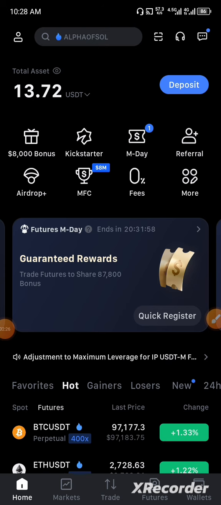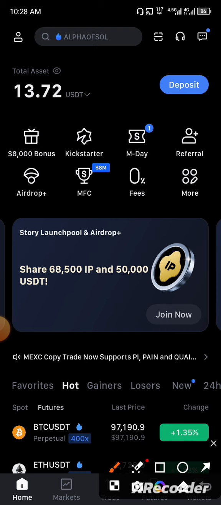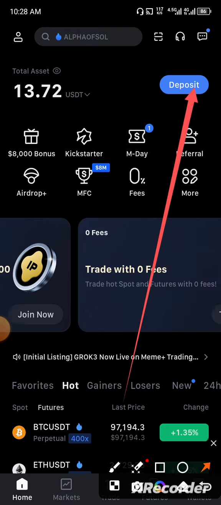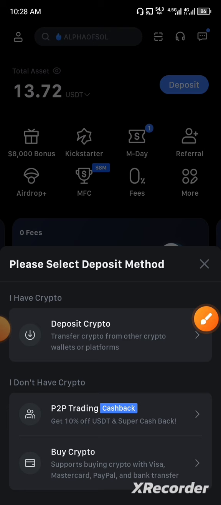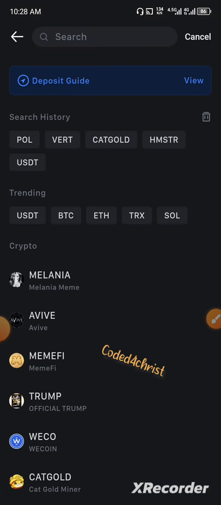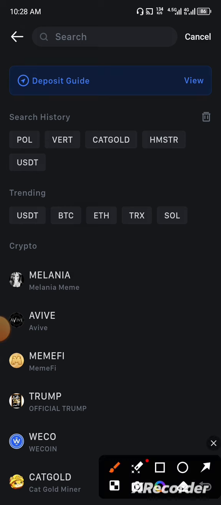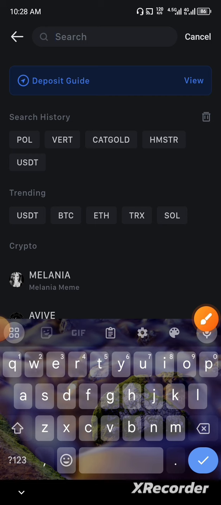Make sure your exchange is verified. Then you come over to deposit. You click on deposit, then you click on deposit crypto, then you come over to search, and you search for Pi.